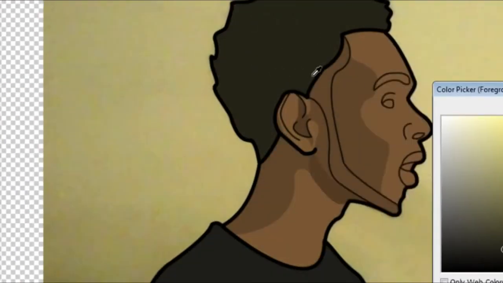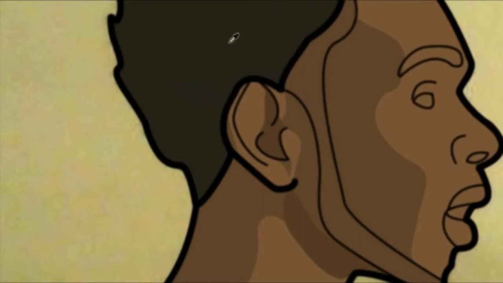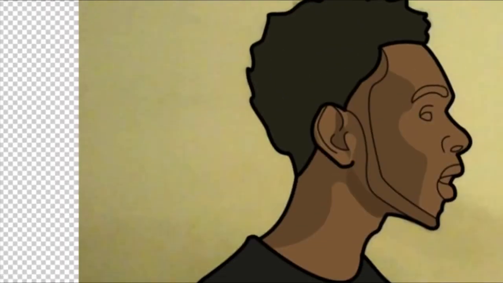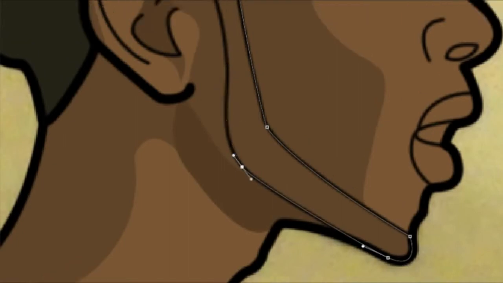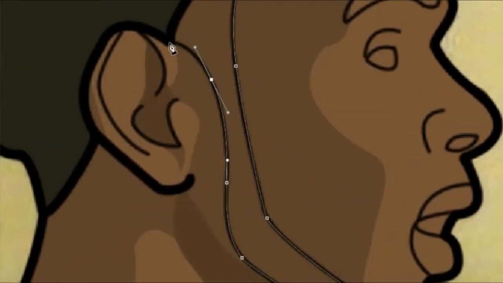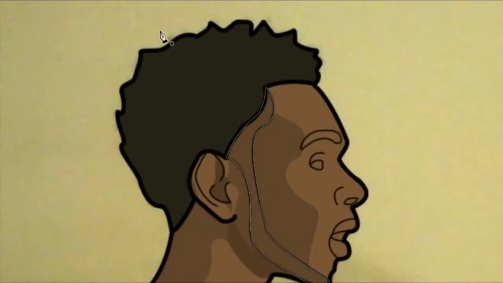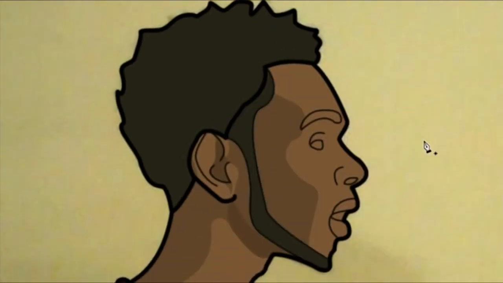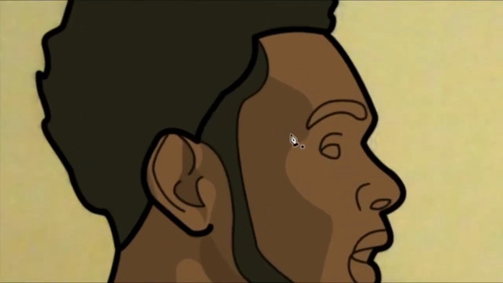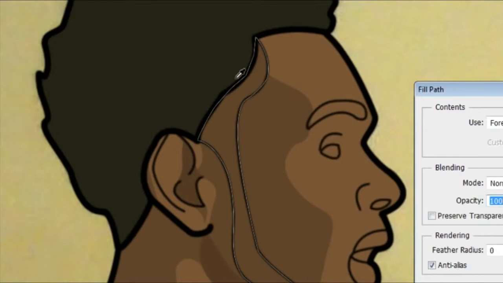And now we're going to do the facial hair. I'm going to take the color of his hair on top of his head, and you're going to fill in this path with the pen tool. I tried it with the brush tool, tried a few different things, but what you want to do is go with the pen tool and outline the whole part of his facial hair. Then once you right click, fill path, there is an option for opacity, and you want to change that to 50%, whereas right now it's probably sitting at 100%.